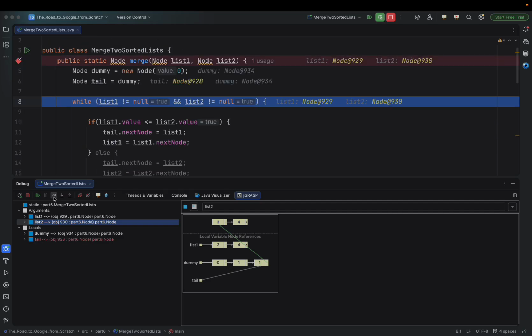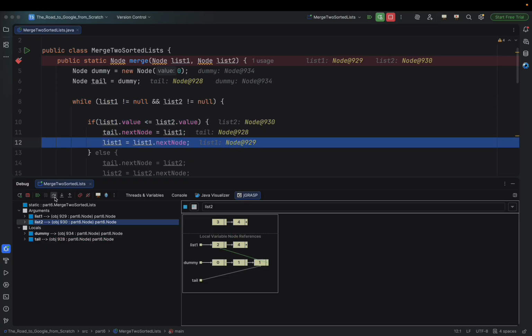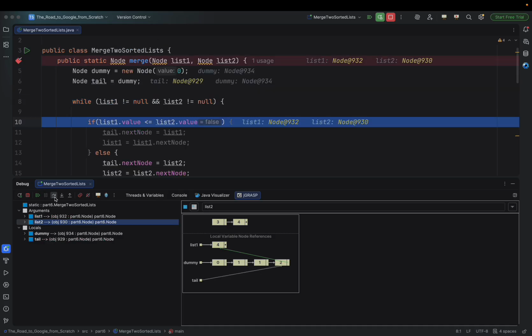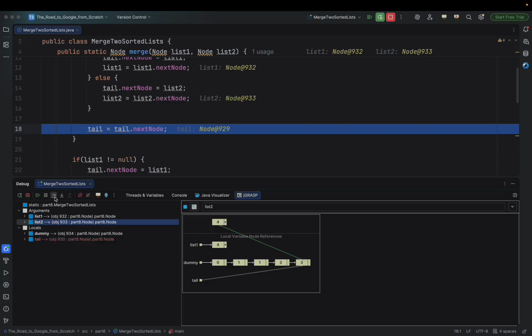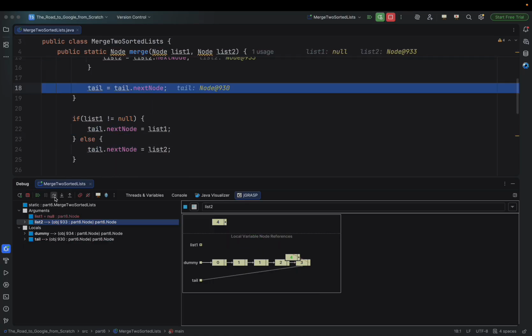And we repeat this process until the moment we merge our lists. You can see all steps here. So that's a visualization of how the algorithm should work.